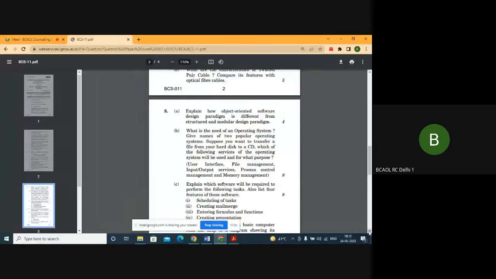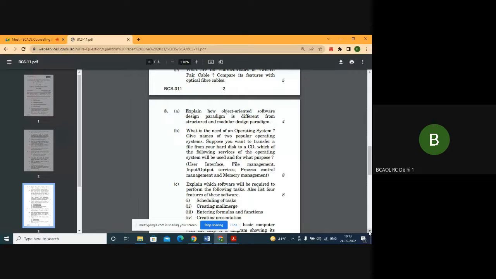That is also there. Now it is saying give names of 2 popular operating systems. So you can give names, right? Yes. Windows 10, or Apple, you can say Macintosh if you know the versions of Macintosh. If you know Linux, Fedora, Ubuntu, whatever, if you know the versions you can write, otherwise just say Linux. So Linux is there, Macintosh is there, Windows is there. So there are different operating systems. Now in mobiles you have Android, iPhone, in iPhone you have iOS. Yes, those are also operating systems, mobile operating systems.